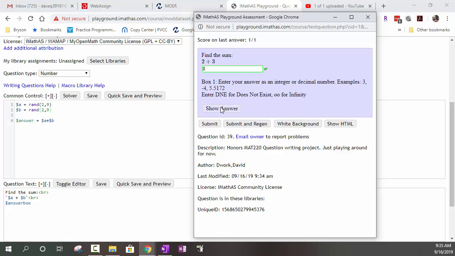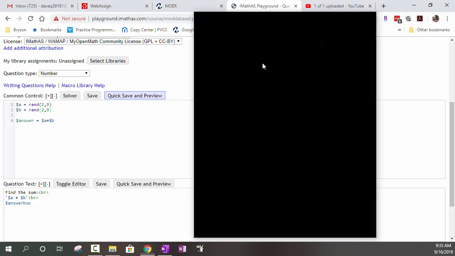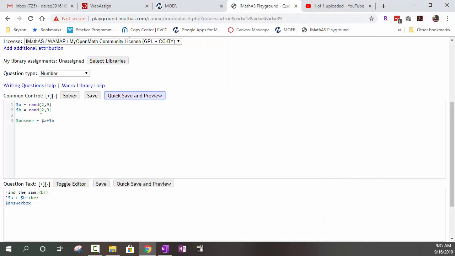Submit and regen. Check. So you can see this keeps going. And if I type something that doesn't work, and if you don't want to randomize as your problems get harder, just hit submit. And you'll be like, ooh, okay, that didn't work, or that did work, or whatever you think. And you hit submit, and it'll test your answer against the question. Okay, so that's randomizers. Let me jump into one more before we pop onto the next video.